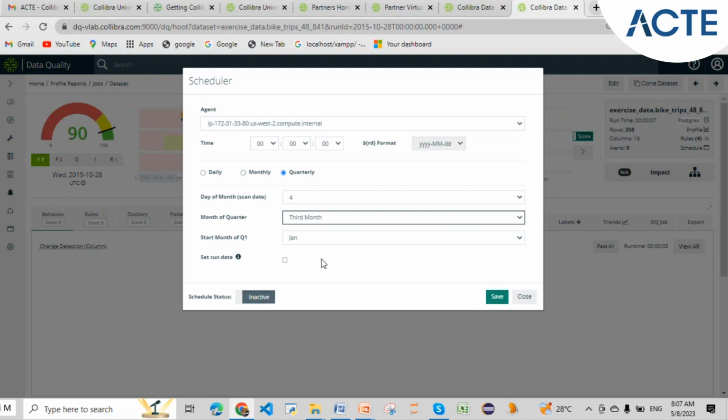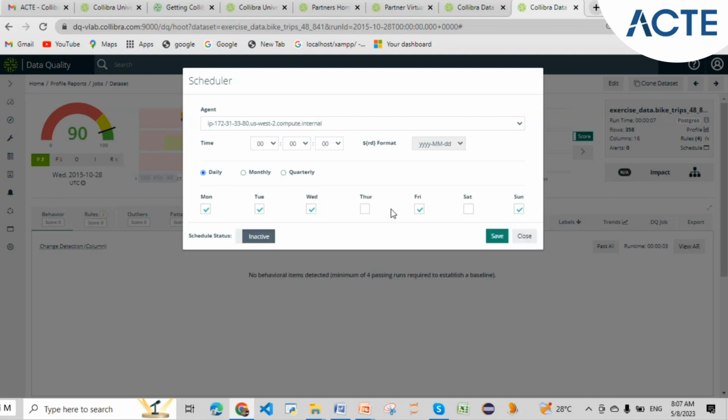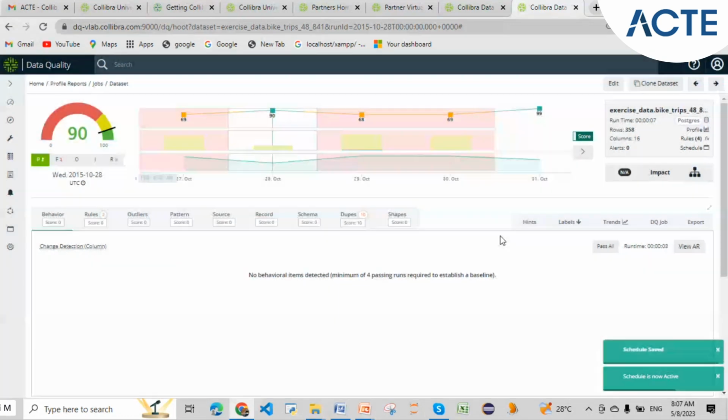If I want to run the job on this frequency I can go with quarterly, or if I want it on a daily basis I can select that, and then I will change my schedule status to active. So daily my job will be run.